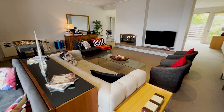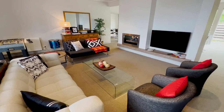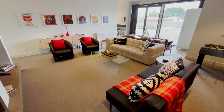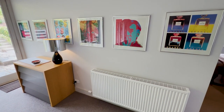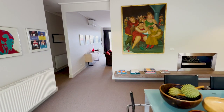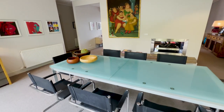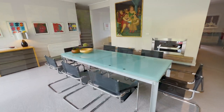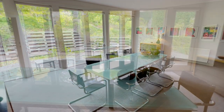In the lounge, chic seating arrangements and a gas log fireplace make for a cosy but sophisticated atmosphere. Iconic images from pop culture grace the walls in the form of paintings and prints, striking yet unobtrusive. The adjoining dining area enjoys warmth from the same double-sided fireplace as the lounge. Natural light filters in through large windows both in the dining and living rooms.